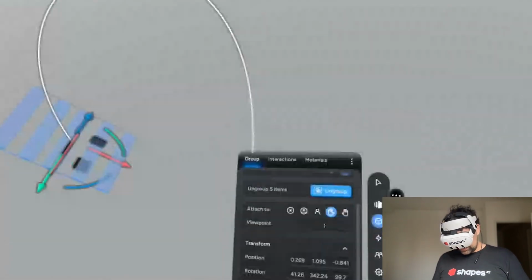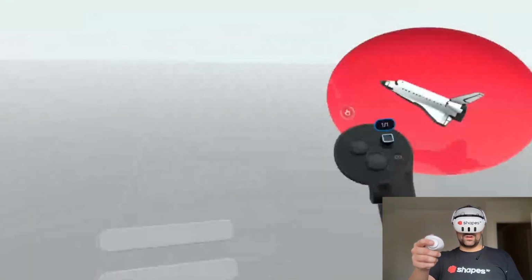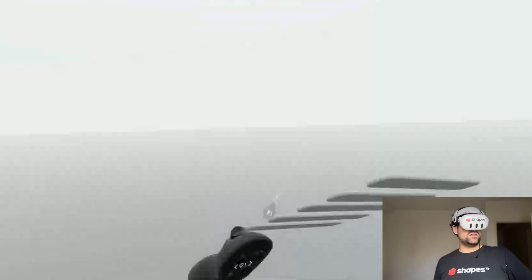Let's make this a little bit bigger actually. So yeah, there we go. Move it over a little bit. What I'm doing right now is I'm just pressing play, testing where the position is, immediately getting a sense of how the sizing of this feels. So this is the beauty of Shapes, is that you're ideating and prototyping on your own body while you're in VR, right? You're not sitting, making something in Blender, putting it in Unity, pushing it out. You're really quickly going through concepts.